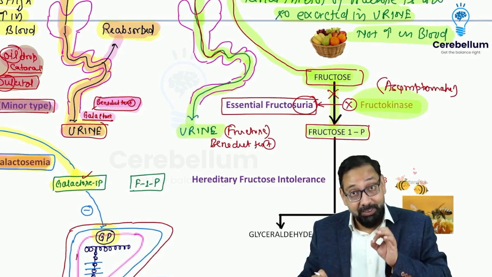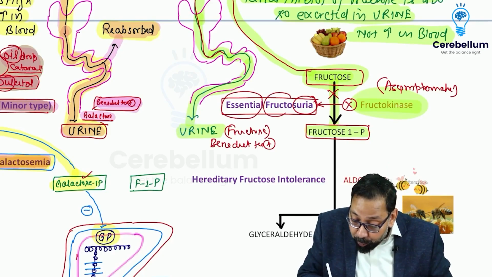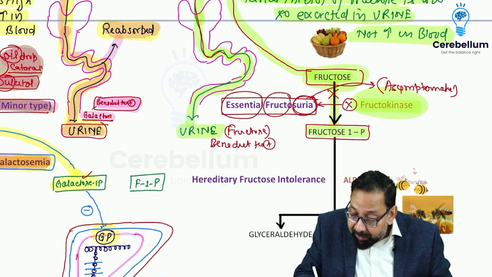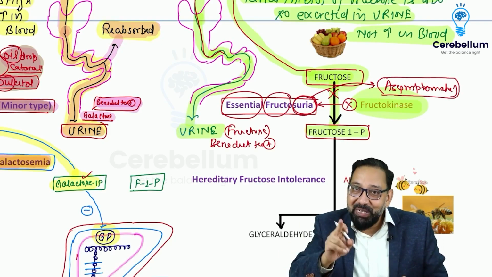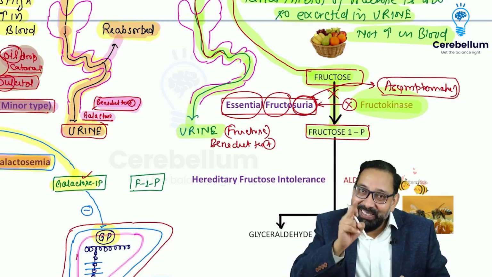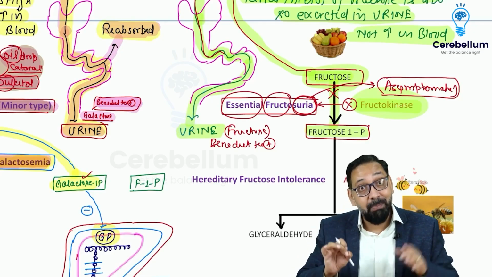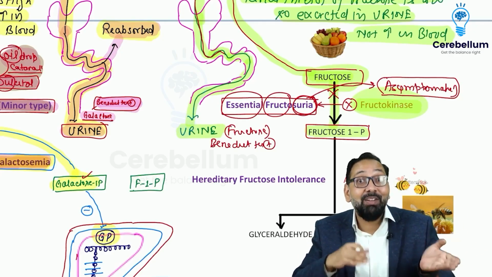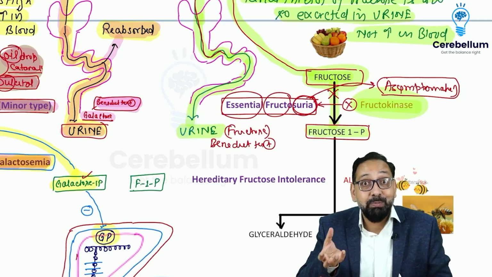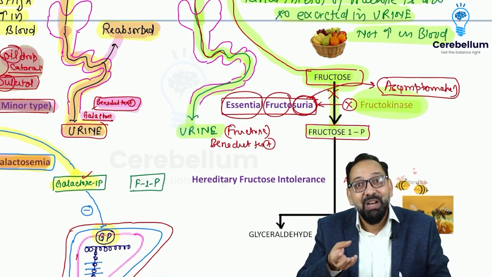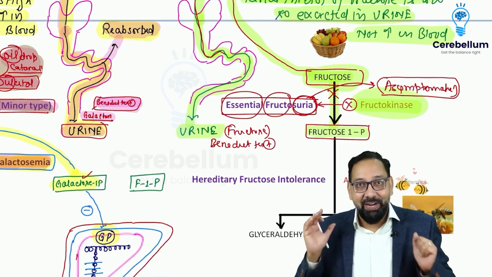Why is it called essential fructosuria? We say it is essential that fructose should go in urine to keep the patient asymptomatic. If all the fructose is excreted in urine, the patient would be asymptomatic. This is essential fructosuria. Benedict test would be positive. This is an accidental finding. Sometimes a patient is admitted for another disorder, and when we did the Benedict test, we found a reducing sugar was present, and later we found that the patient had essential fructosuria. The patient was asymptomatic due to this defect.